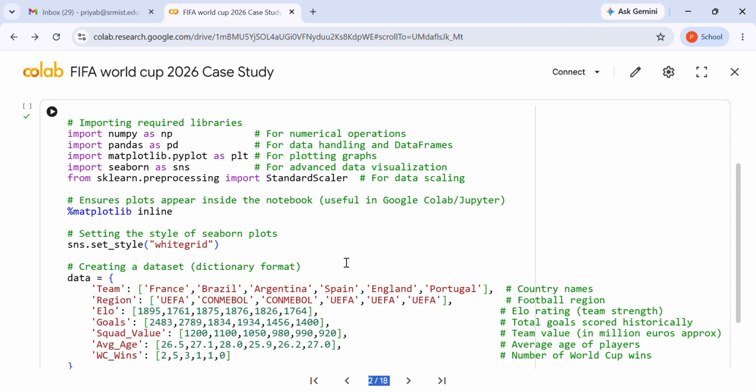And then it sets up the plotting environment and defines a dictionary named data containing various attributes for football teams like team, region, yellow cards, goals, squad value, average, and World Cup wins.